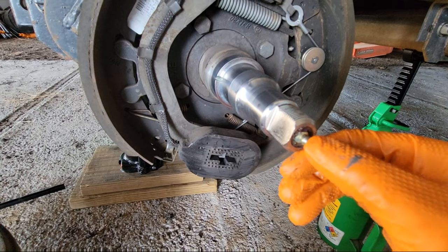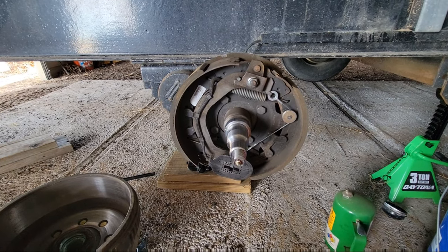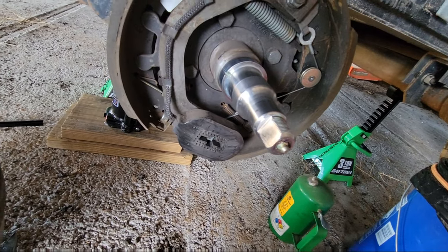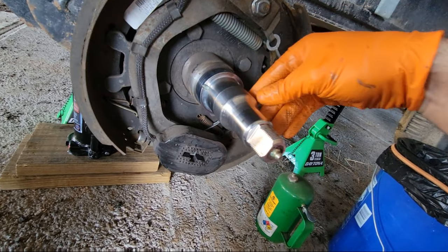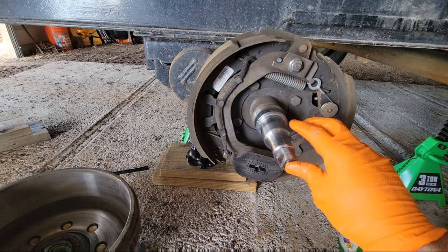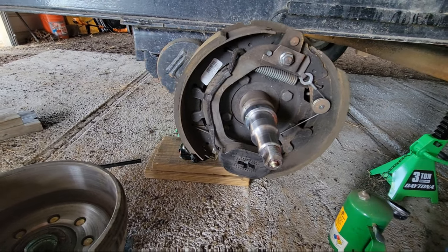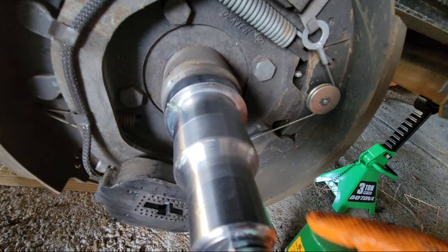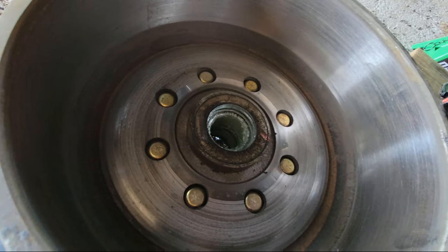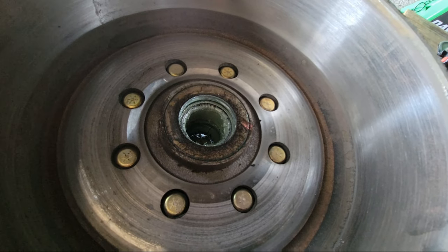A lot of people will just say you can use these quickserts. I would say if you're somebody who doesn't do this for a living and basically tows your RV maybe 1,000 miles a year, go for it. But if you do a lot of miles — like 50,000 to 60,000 miles on a trailer a year — I would not use these every single time. The only time I use quickserts is if I have a bearing getting hot on the road, and I'll shoot in grease to get some fresh grease into those bearings. I always pull it apart and examine the bearings, examine for damage like this. If something's breaking apart, it's better to know ahead of time.